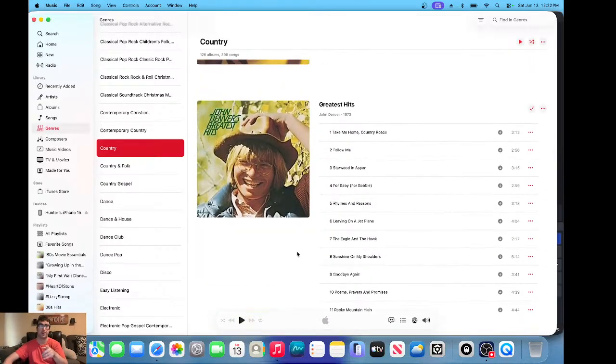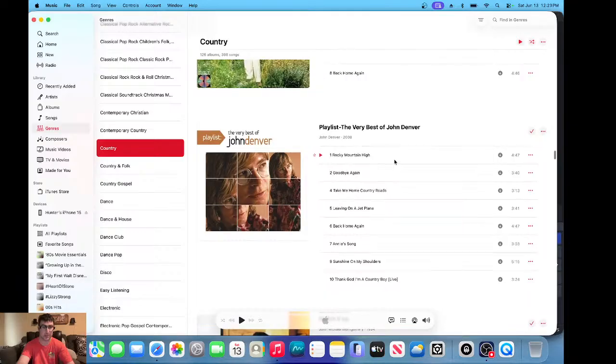This album will be perfect for the Hatfield McCoy Trails in West Virginia, especially this song, Take Me Home, Country Roads. That is the theme song to the Hatfield McCoy Trails. Take Me Home, Country Roads, Almost Heaven, West Virginia. I mean, that's a theme song that you have to play when you're riding on the trails in the Hatfield McCoy Trails up in West Virginia. Got some more John Denver.